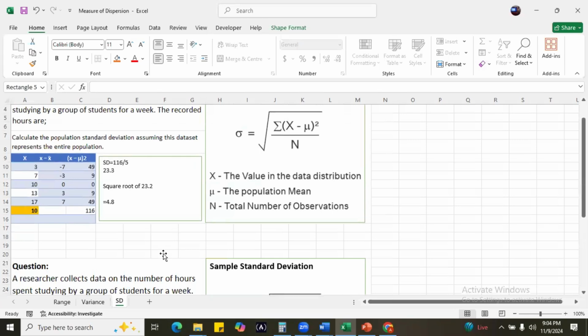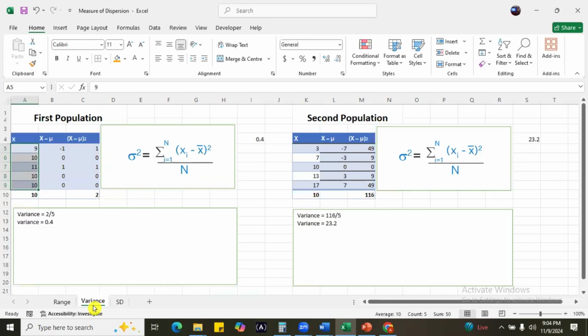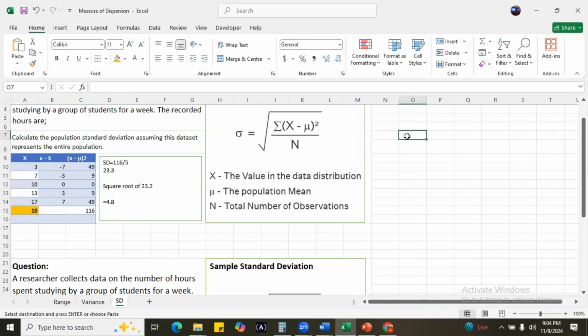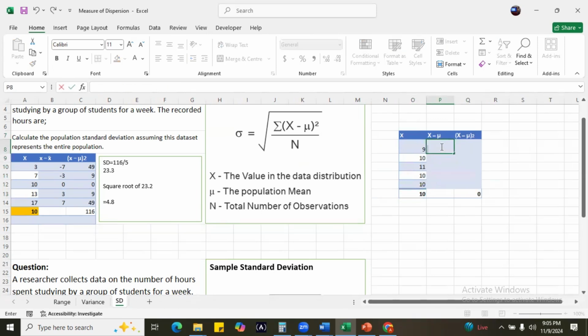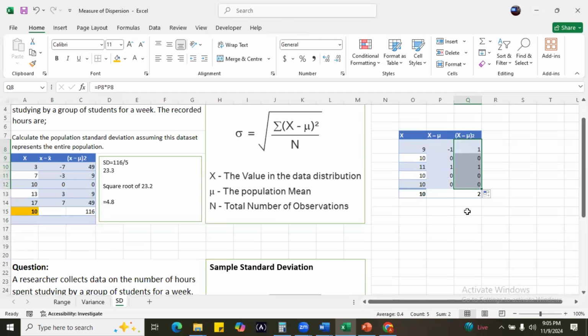All right, so what if we wanted to basically check the difference between these two populations, right? In which case we want to actually check the standard deviation in these two populations. So let me put this here so that we'll basically look at this, okay? So we have this, and this equals this minus the mean here, okay? And let's log this and autofill quickly. All right, we autofill and we get our values. Let's get the square of these values, so we've gotten the square.